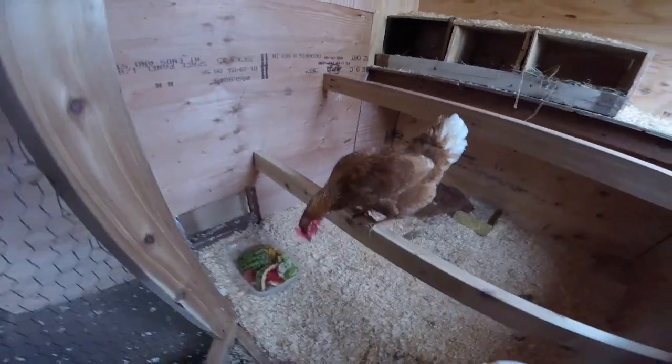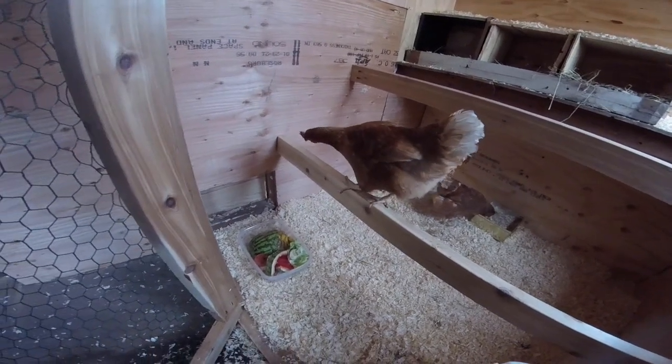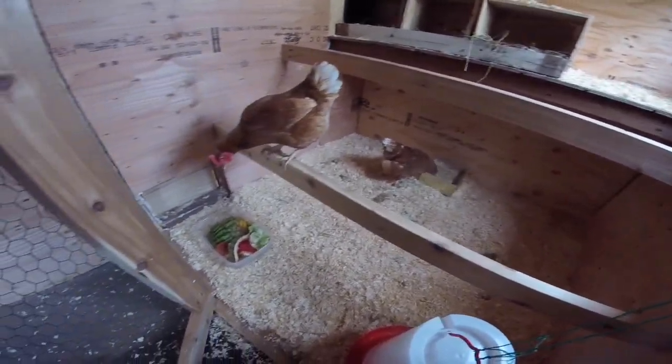So I'm going to keep these chickens in here for 24 hours before letting them outside, and it also gives me a chance to go around and try to plug up any holes in the fence to make sure they don't get out of my yard. But they seem to be enjoying it pretty well right now.